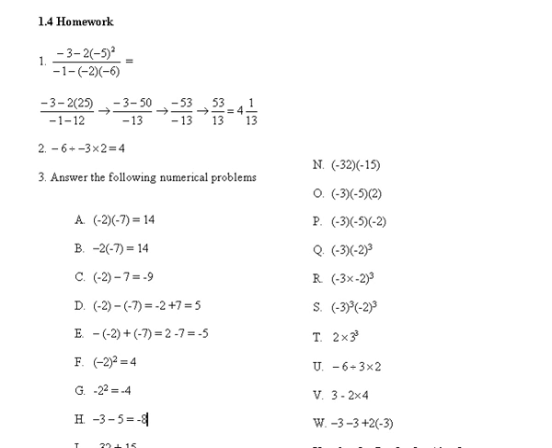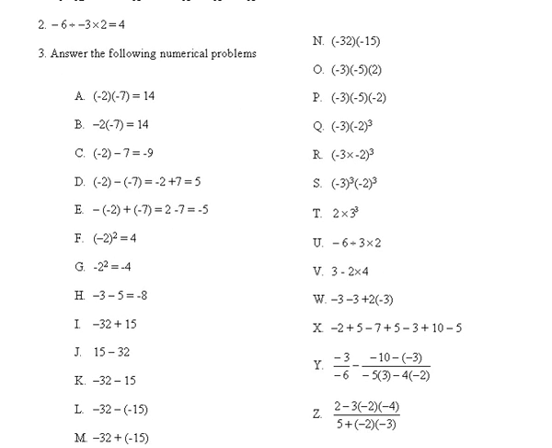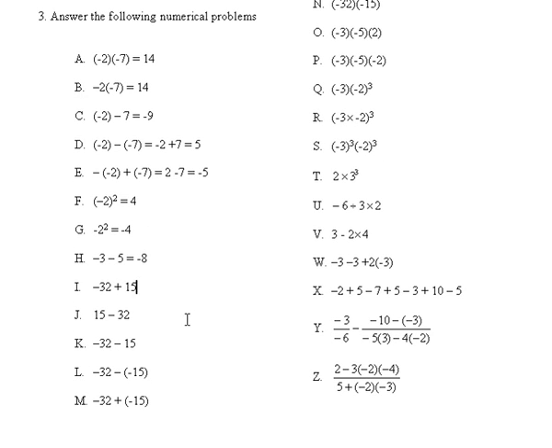And let's scroll on down here. On this problem, negative 32 plus 15 is a negative 17. Okay, signs are different. Subtract, take the sign of the larger. Negative 15 minus 32 is the same thing, negative 17. Here the signs are the same, so we add and bring the sign along, so that would be negative 47.